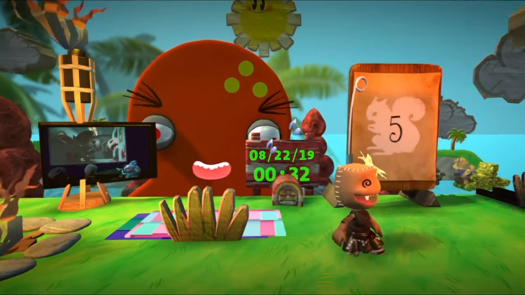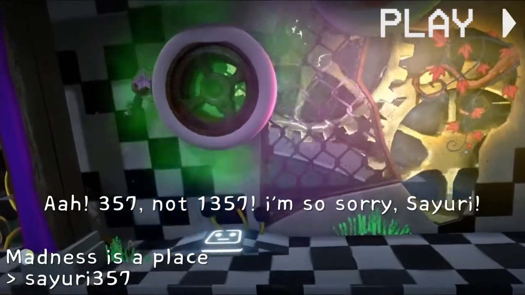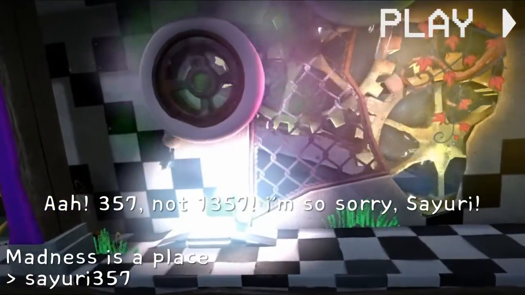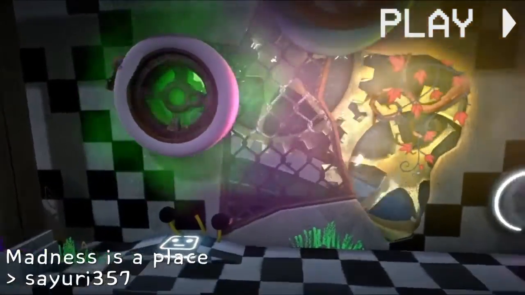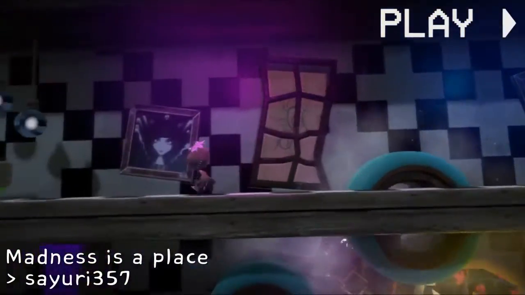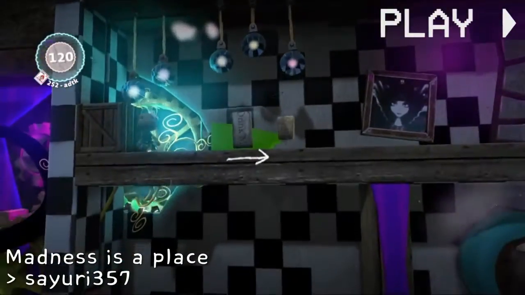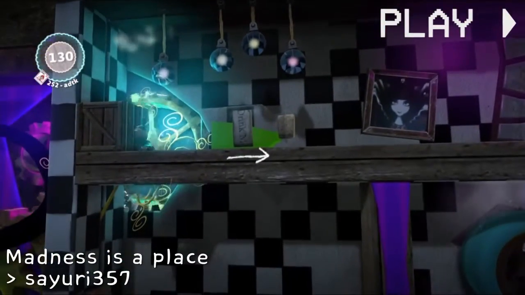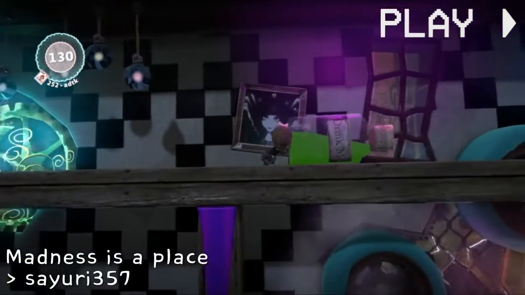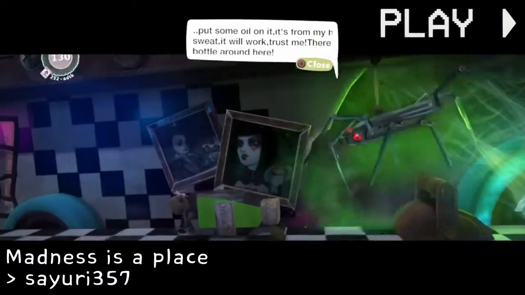Now, starting us off in number 1, we've got Madness is a Place by Sayori1357. This is a really nice slice of LBP goodness. It's got a lot of fun gameplay. It's got a wild but still cohesive environment. It's got a really nice musical track that's going on for about the first 5/6 of the level. Then it shifts to just one of the regular tracks that we get out of the game. It's something that I had a real lot of fun with, and I do encourage all of you to give it a shot.